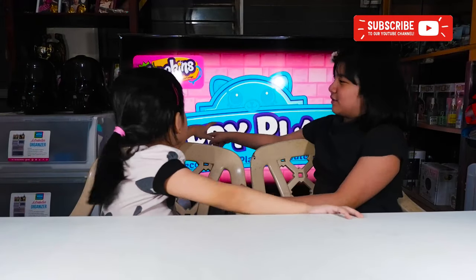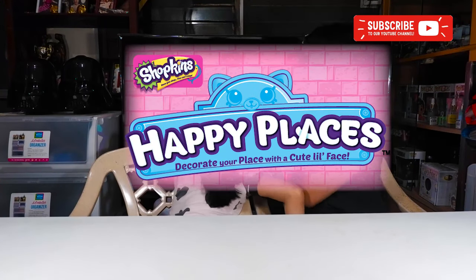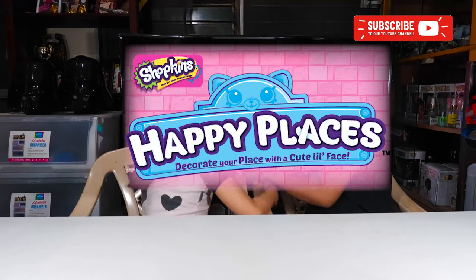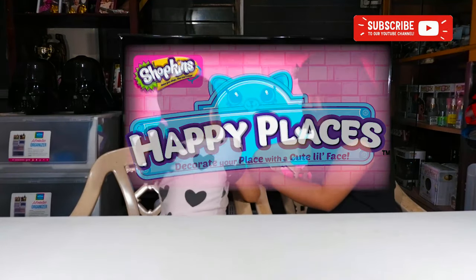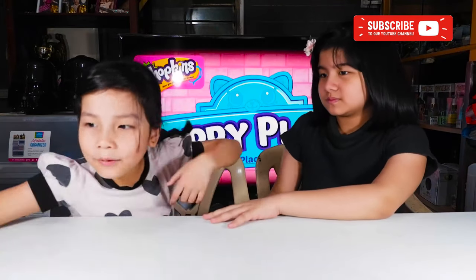Here's the logo. Happy Shopkins. Happy Places. Decorate your place with a cute little place. We have been collecting it for a long time, and we like it. Mai, how about you? I want that, it's cute.